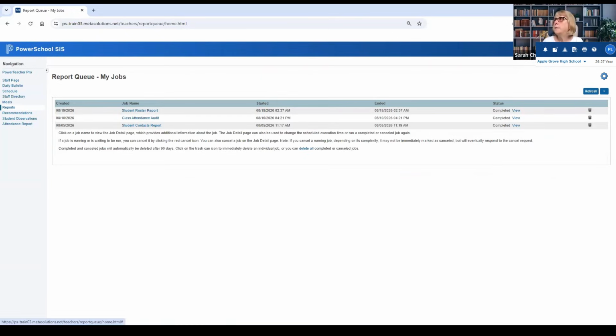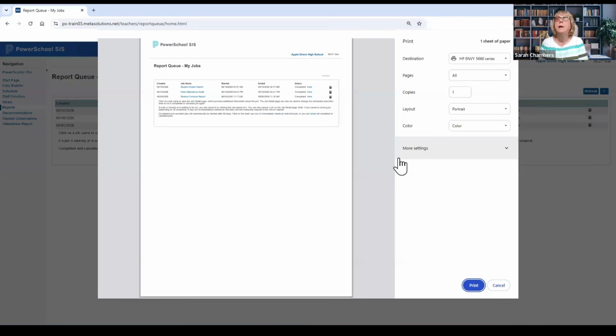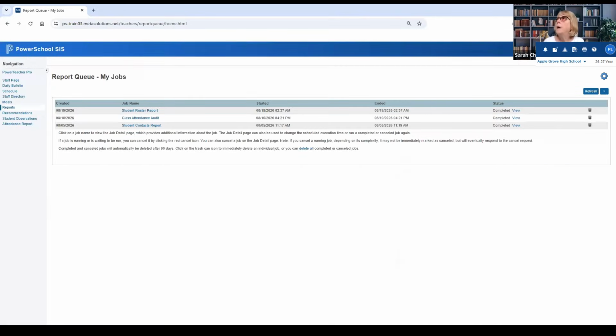The next thing is the printer. This is really your print screen or print page. It will print whatever is on this page. If you needed to print something out, you could print it, you could save it as a PDF, whatever you need to do. And then a very important icon is the question mark. This is your help. This is your PowerTeacher portal help.